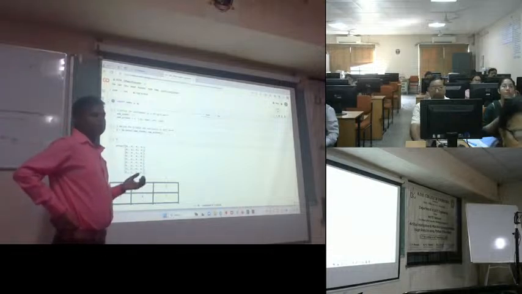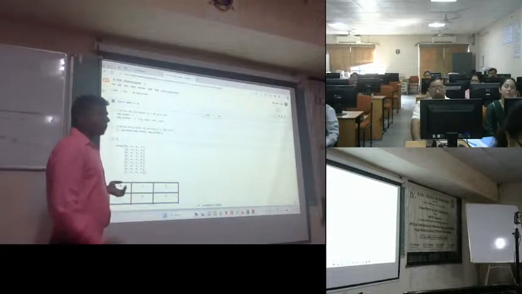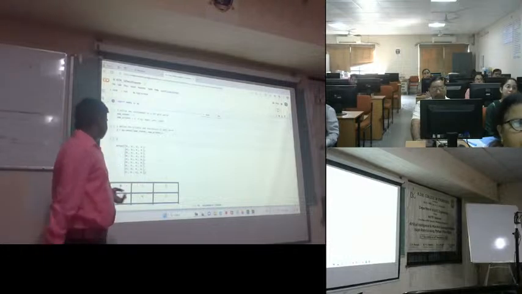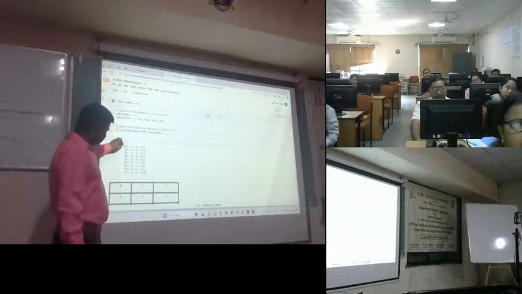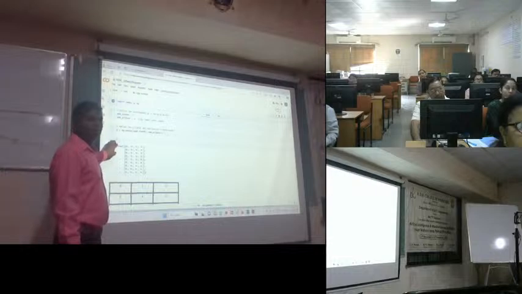As sir discussed, the agent tries to learn the policy: given a state, what action it will take. In Q learning, that policy is represented using a table. Here there are states: state 0 up to state number 8, so these are the 9 states.